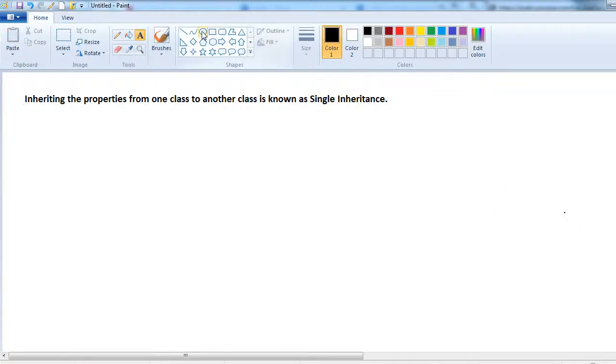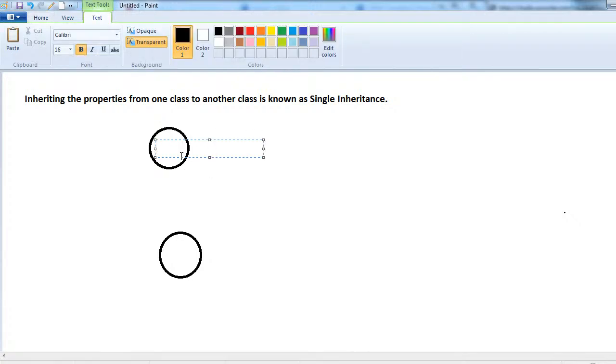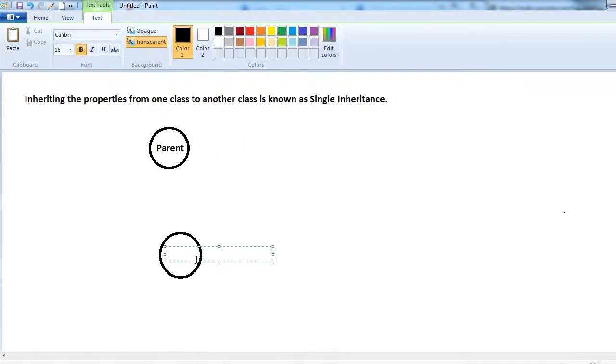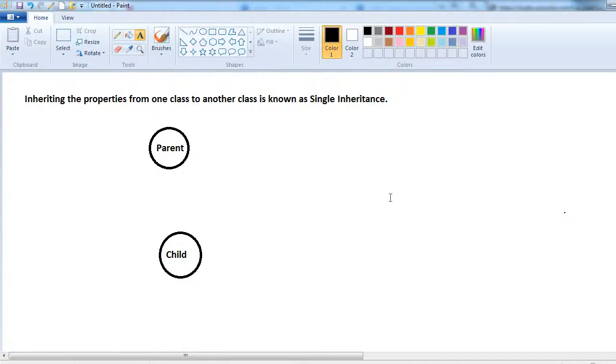Assume here I have one parent class, and here I have one more child class like this. One parent class and one child class. Now inheriting the properties from parent class to child class, one class to another class, is nothing but single inheritance.